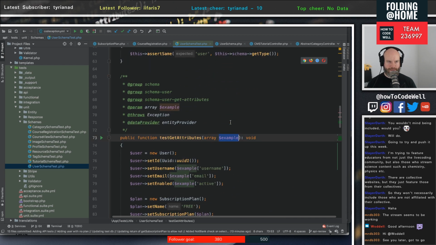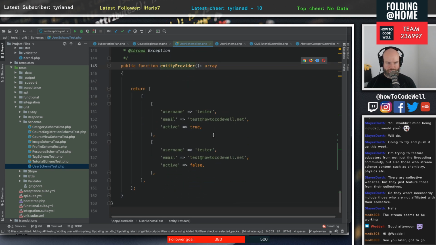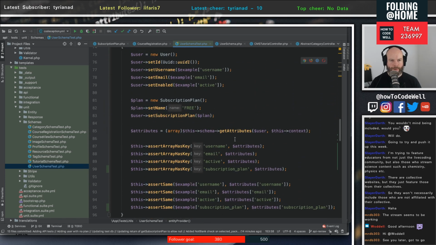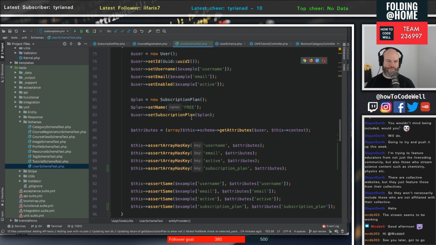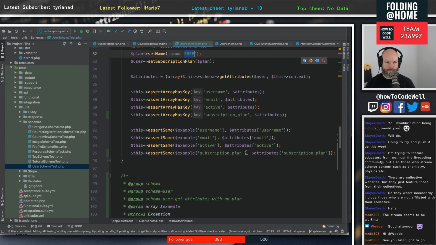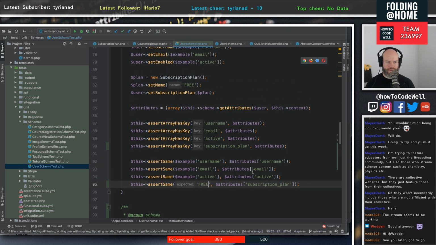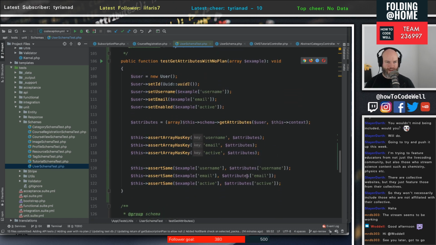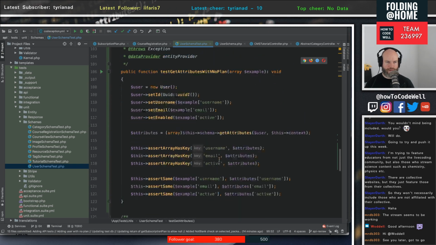This is coming through a data provider. Entity provider, which doesn't have a subscription plan. Rats. Okay, let's just run with that. So attributes, internal name. Yeah, that's what it's getting back. And then this here should fail because we don't have that.